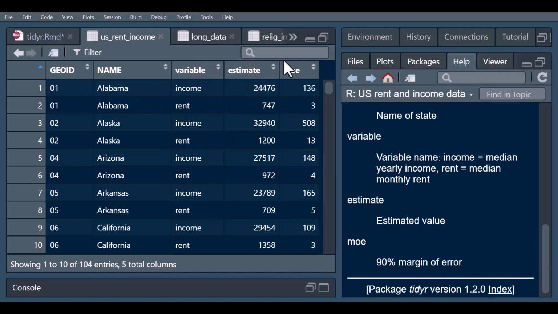So we want to have two columns, which means that by doing that, the number of rows, as you are seeing here, is going to decrease, because in this situation we are making the table wider, making the data wider while compressing the rows and increasing the number of columns. We want to create new columns for income and rent, so that we can know that under income, this is the value of this particular state, and under rent, this is also the value for this particular state. That is what we are going to do now.